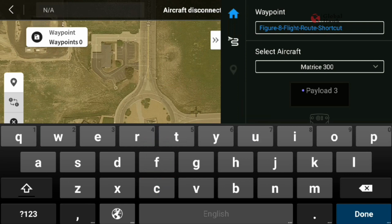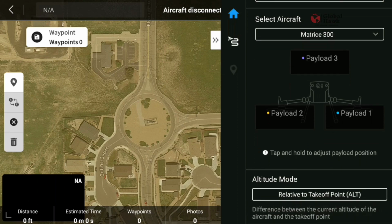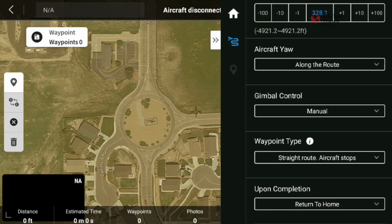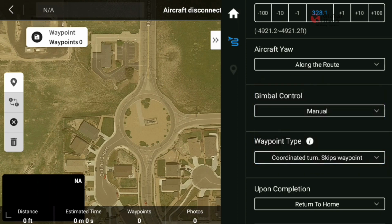Alright, now that that's done, there's a very important step that we need to do. It's all the way at the bottom of the second route window. We need to change waypoint type right here to coordinated turn skips waypoint. So that way it's a continuous turn. It does not stop at each waypoint and turn and then continue on.